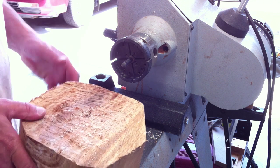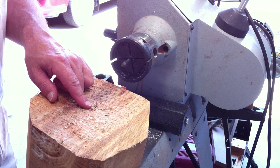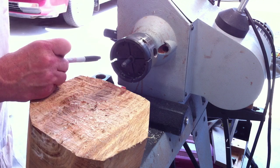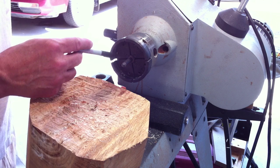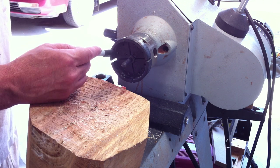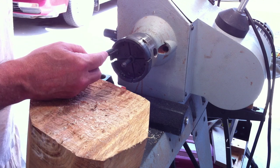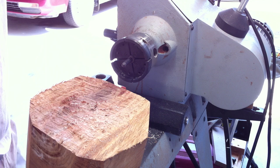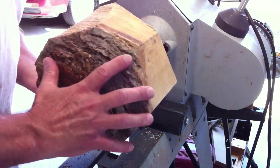Okay, I've taken the smallest bowl blank and I drilled a hole in it, the same size that would match my screw chuck, which is over here on the lathe. I got it in my widest set of jaws, so what we do is we screw this onto the screw chuck. I measured the inside diameter of this set of jaws here, and it's about 3 1/4 when they're almost closed, so I want to turn my tenon on the bottom, maybe 3 3/8 or something like that, so when I reverse it, I can grip it and have some room to hold it. So what we do is we take this piece here and we screw it onto the screw chuck.